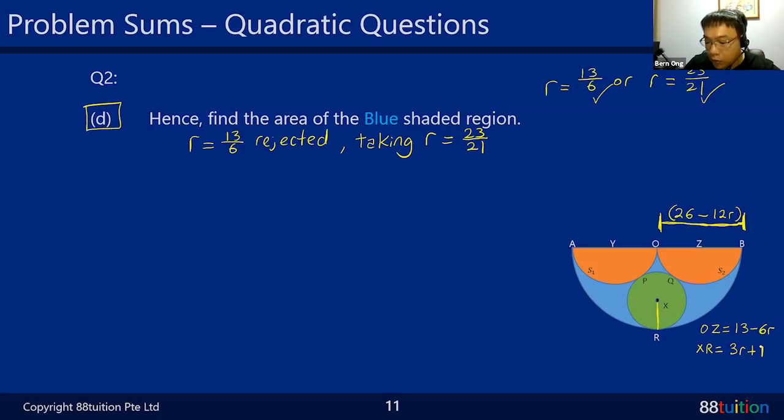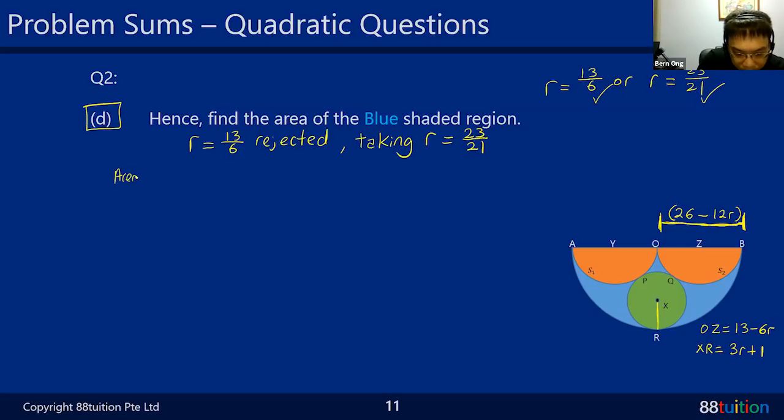Okay, so how do you find the area of the blue shaded? So what's the idea here? I need to take the area of the entire big semicircle minus the two orange semicircles, which form an orange circle, minus the one green small circle to give me the area of the blue. Is that true? All right. So this one I can actually slowly do it. So now I purposely go and find the area of the what first?